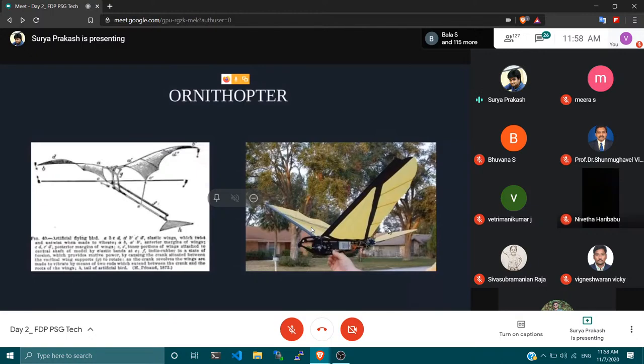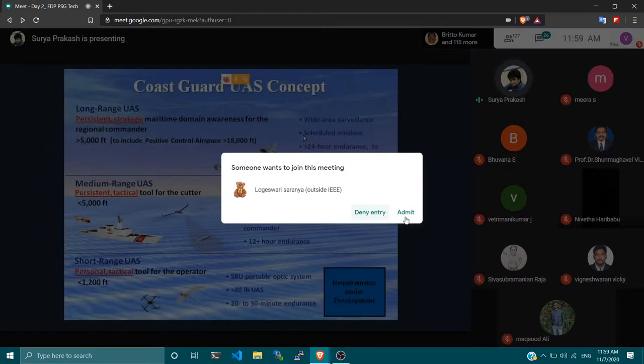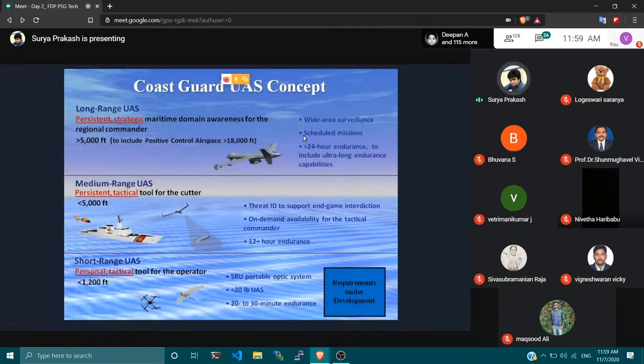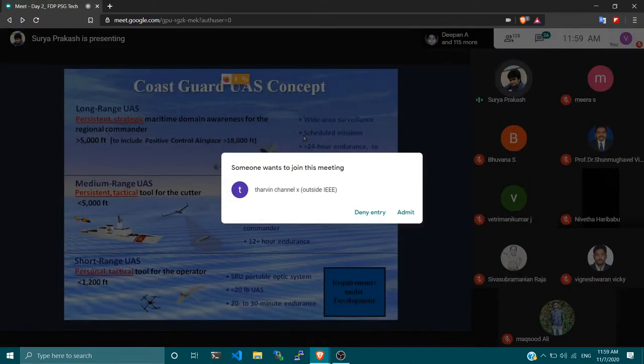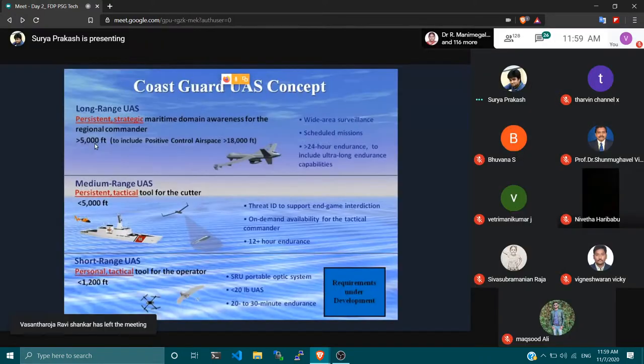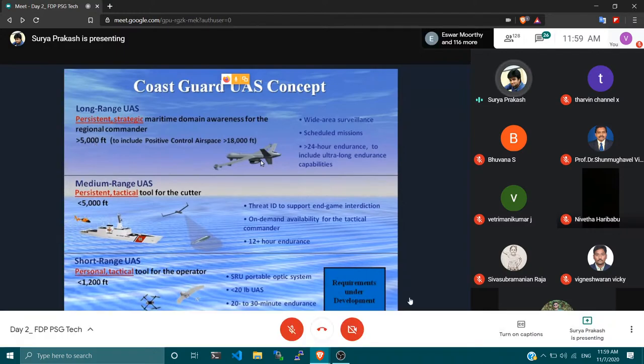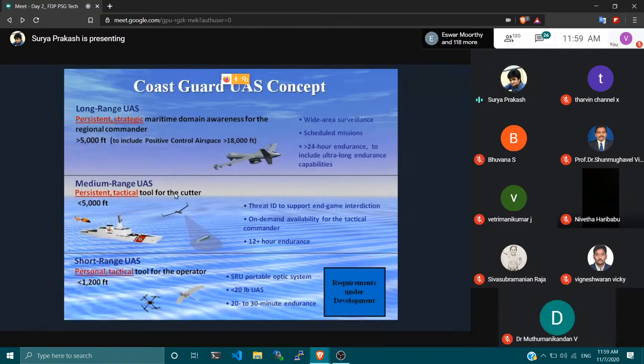Yeah. So this is one of the surveillance application, Coastal Guard application, where they categorize this in terms of ranges. So this is long range UAS vehicles. This one looks like a MQ-9 Reaper drone, one of the military aircrafts, and this is medium range UASs where they do surveillance. Both long range and medium range, they use the GPS to track into the system.